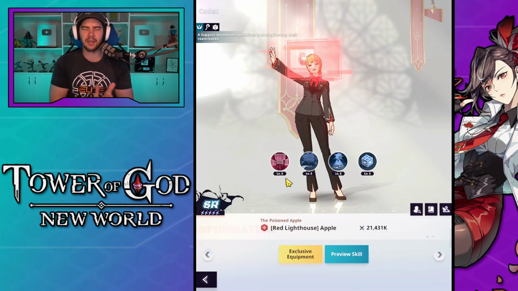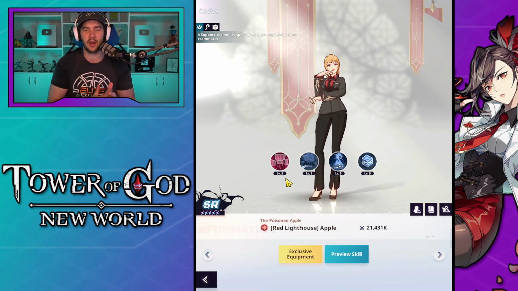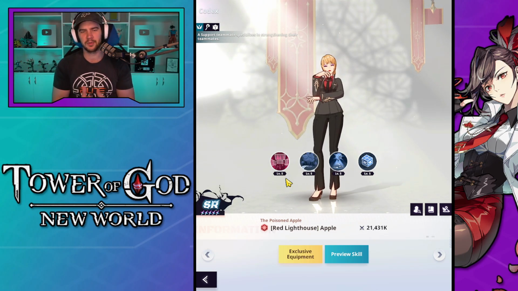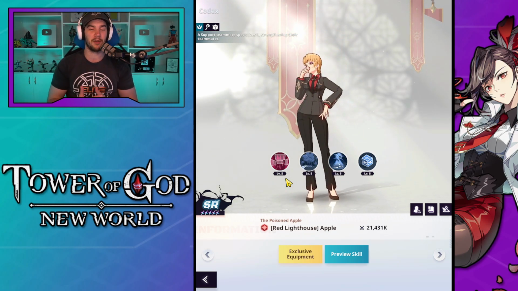Now, Apple, massive shout out to my mate Nico. He told me about Apple on like day 3 of the game. And he's like, dude, this character is upping my boss damage so much. At that stage, I was like, yeah, cool, dude. I'm not too stressed about bosses. I slapped her in. I was doing the damage. But then I did some testing later without her in it.